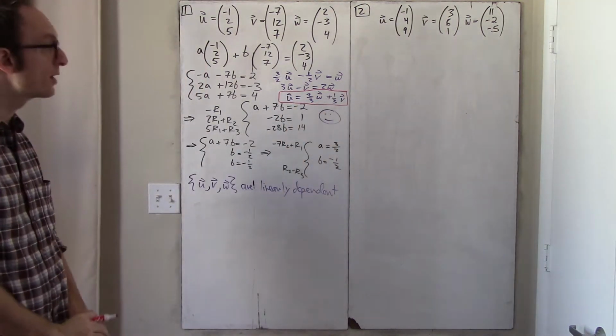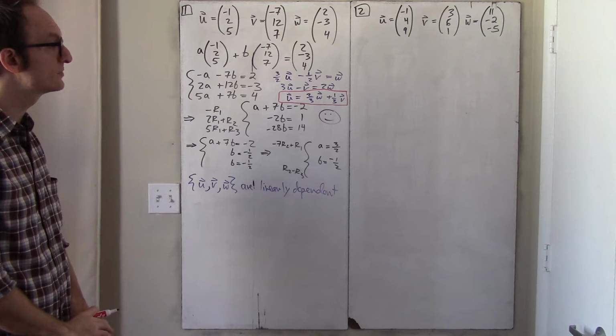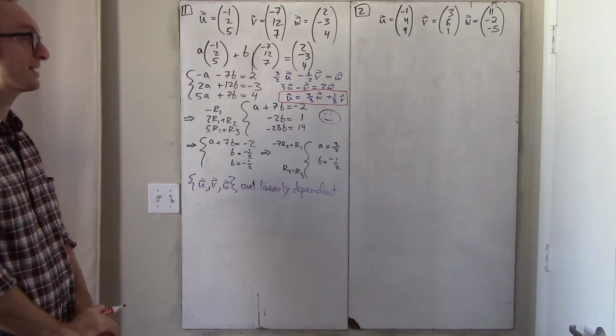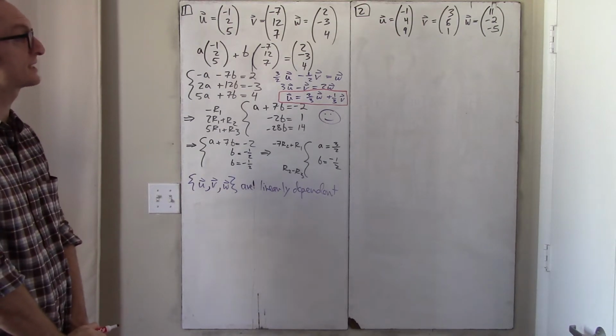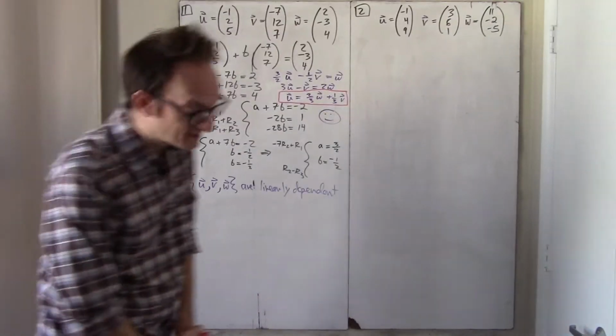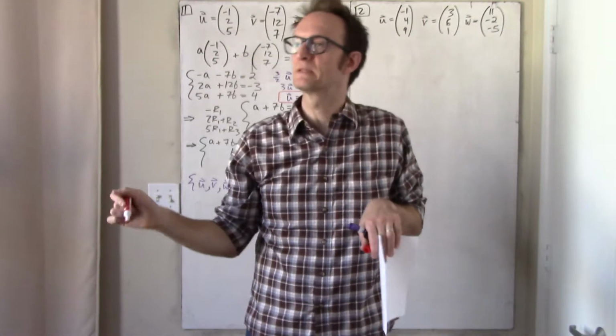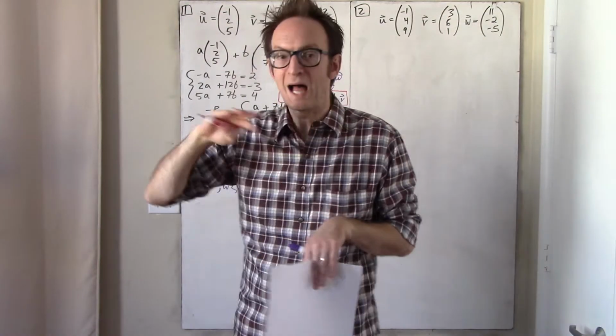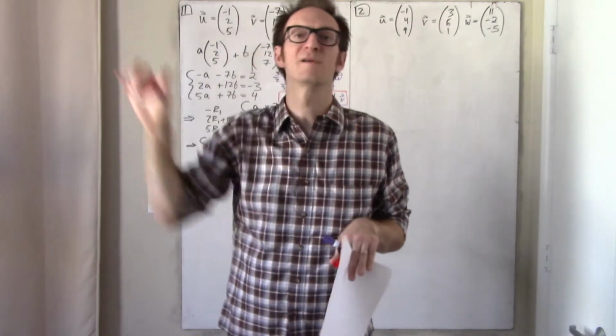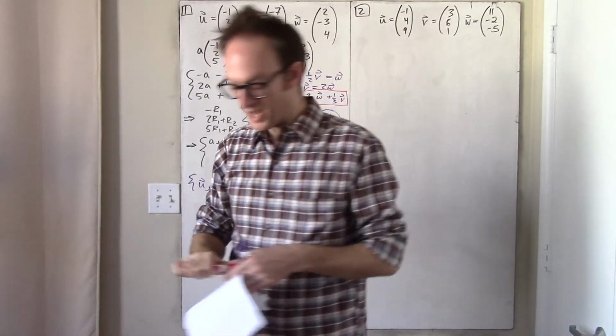So, alright, I now ask you, what is the geometric significance of the fact that u is 2/3 w plus 1/3 v? What does it really mean about these 3 vectors to say that u is just a scalar multiple of w and v? Now, some of you might find this kind of obvious. If you can make u out of w's and v's, then u lies in the plane of w and v.